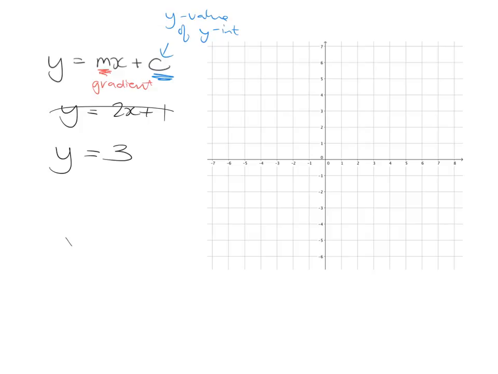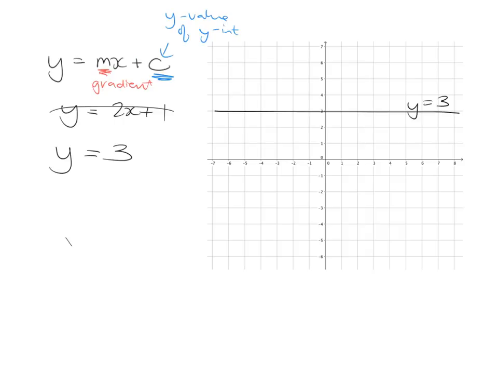It's something that says y is equal to 3. And what that says is that no matter what value of x you're at, your y value must be 3. So when x is 5, your y value must be 3. When x is minus 6, your y value must be 3. When x is 0, your y value must be 3. Absolutely everywhere, your y value must be 3. And what you'll end up with when you draw that is a horizontal line.